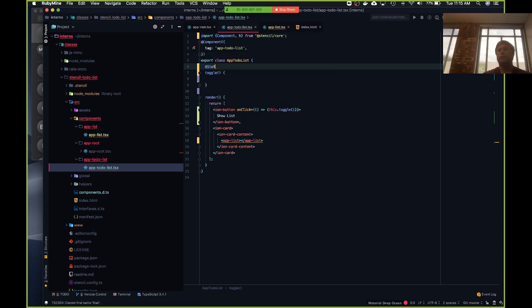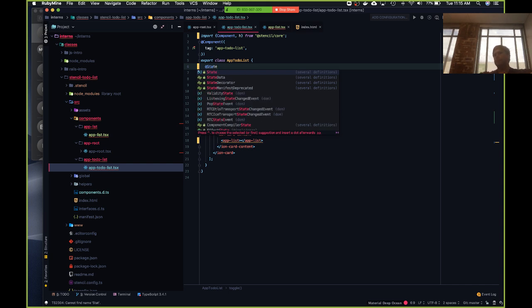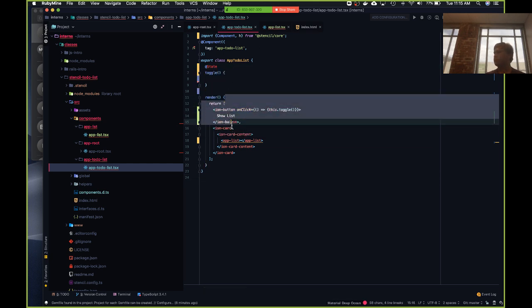Do you guys get that? No. Okay. So state, there's lots of stuff happening behind this. What I want you to know and memorize is that when a variable that has a state decorator on it changes somewhere in the code, the render function gets called again. That's what we need to memorize. I don't need you to understand why that happens. It's not important. What you need to know is that when a variable that has a state decorator on it changes, the render function is going to get called again. Everybody get that? Yeah.